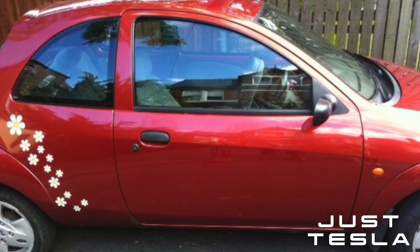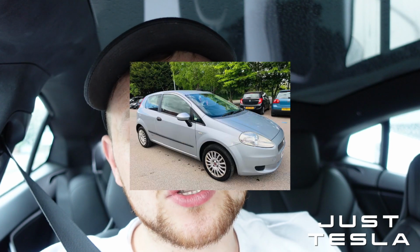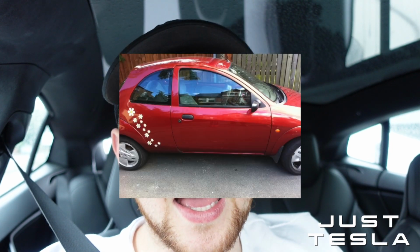So here is that car. This is one of my first cars. If you have seen a Ford Ka before, they are tiny, they're small cars. And yeah, this brings me on to my next point. Size is really important when it comes to buying cars. On a long journey, my knees are absolutely shot. In fact, I used to dread long journeys back in the day when I had the Punto, the Polo, the Ka, even sometimes the Transit van. They didn't come with much leg room. So when I'm buying a car, leg room's a huge thing for me.